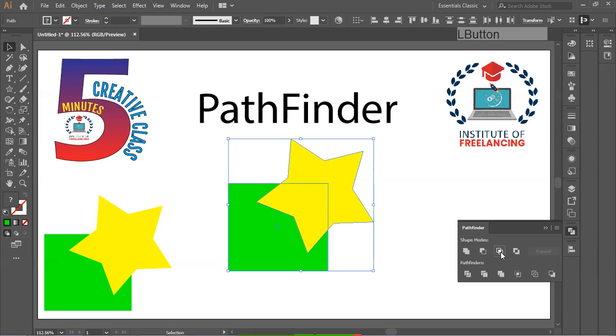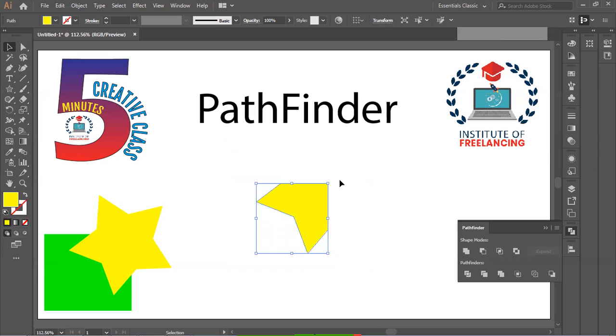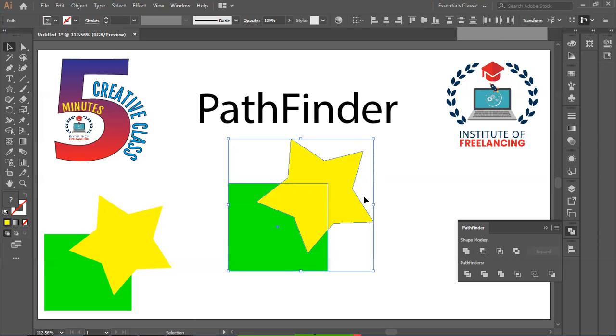And let me click here, intersect, and here you can see all the remaining parts are wiped out. And now there's another interesting shape in front of you. So that is how you can create anything out of this. So let me again undo this, and we are back to the actual mode.